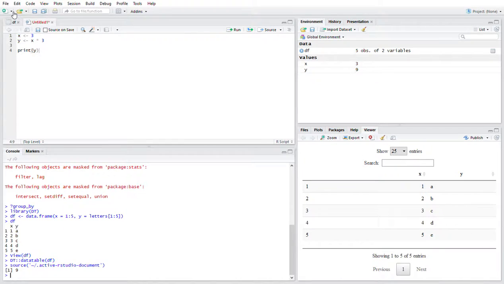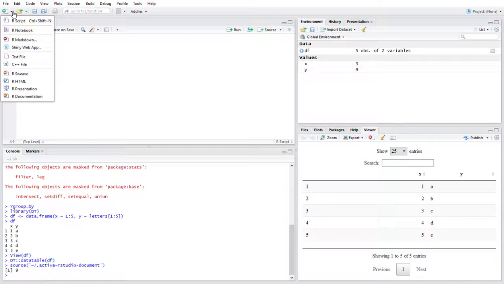There are of course a lot of other things I didn't cover. Except for R script, you can also create R notebook, R Markdown, Shiny web app. Each of these is a big topic. There are a lot of things you can explore. For instance, the Shiny web app is essentially you can create interactive visualizations using R, which is very powerful.